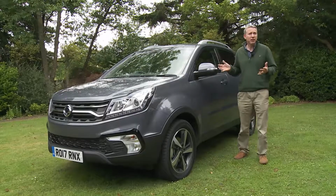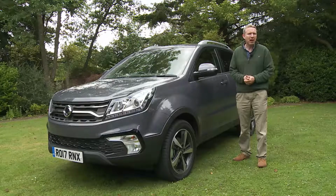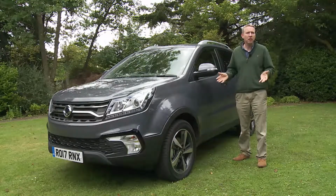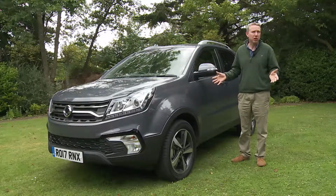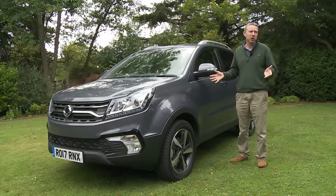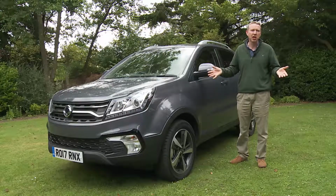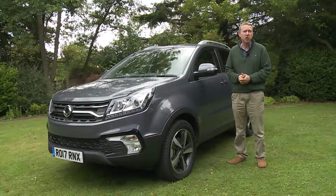In fact, this SsangYong can even undercut most much smaller crossover models, cars based on superminis and powered by even feebler diesel engines. To give you some examples here, an entry-level two-wheel drive Korando will cost you around £2,500 less than a Renault Captur dCi 110, around £3,000 less than a Vauxhall Mokka X 1.6 CDTI, and over £3,500 less than a Peugeot 2008 BlueHDI 120. Even slightly larger small crossovers like Mitsubishi's ASX and Suzuki's SX4 S-Cross both cost around £21,000 in base diesel guise.